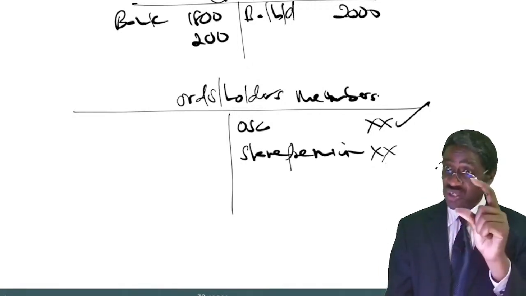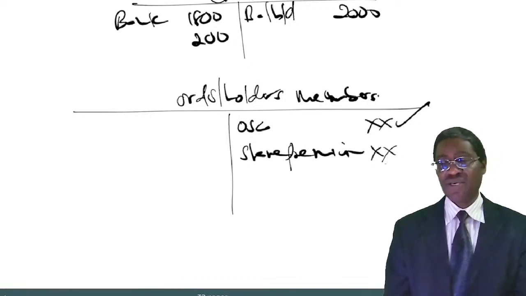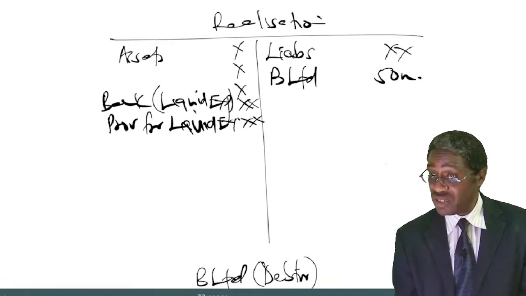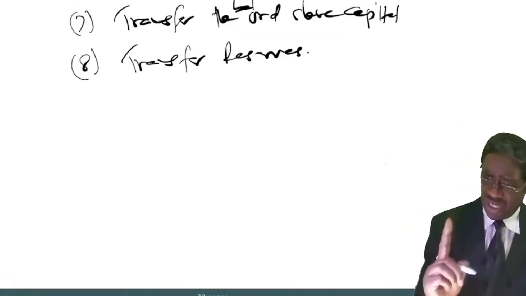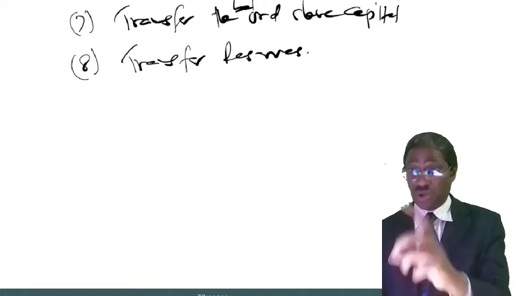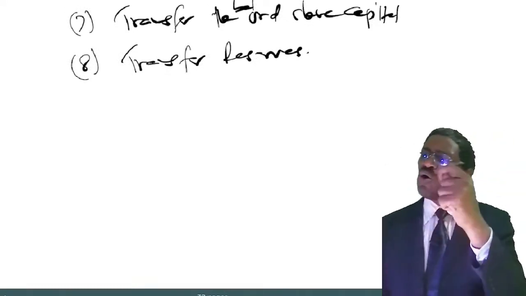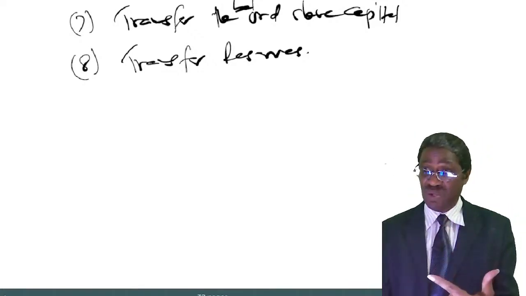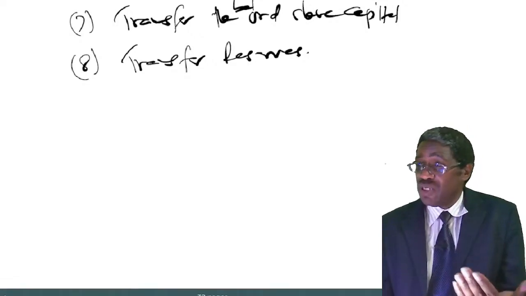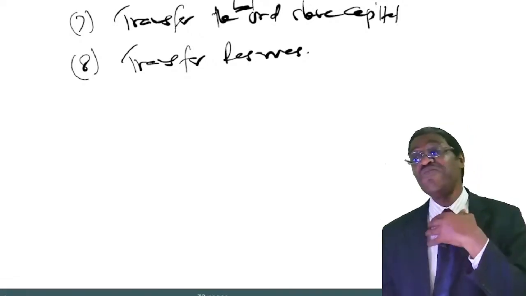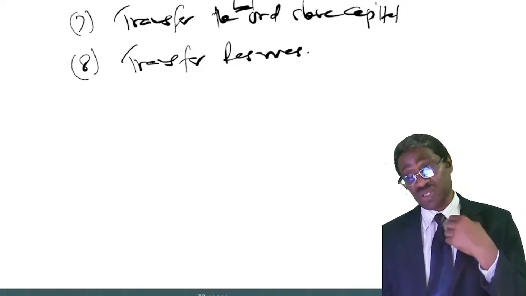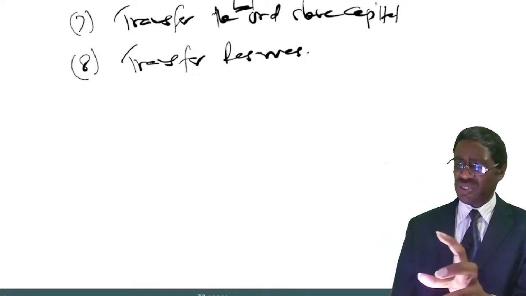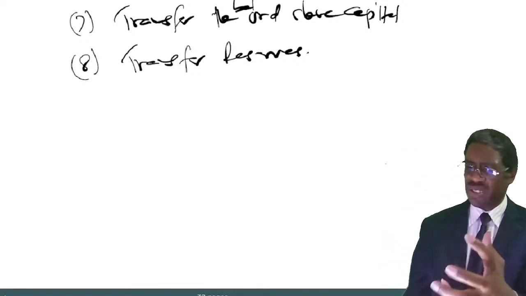I've said some reserves could be positive, some reserves could be negative. If you have a negative reserve, like the retained losses, which will always be there. Why? Because that's why we are reconstructing the company. Remember when we started, we said, why do we reconstruct a company? To help the company to eliminate the accumulated losses. So it is obvious this company will have losses. It's a retained loss. It's a reserve.